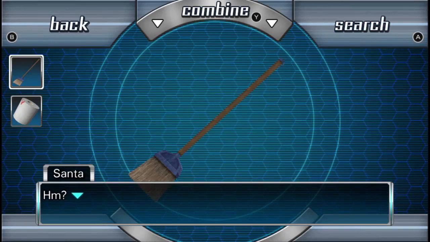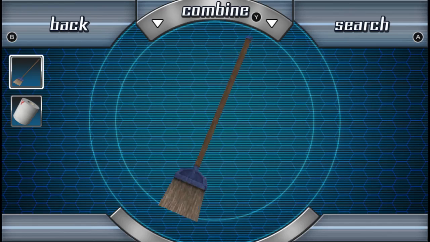So, huh? What are you doing with the broom? Taking the handle off? Thanks for your input. Is there like a trick? Can you combine? Yeah, probably.